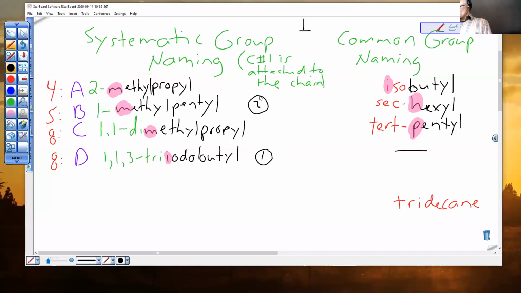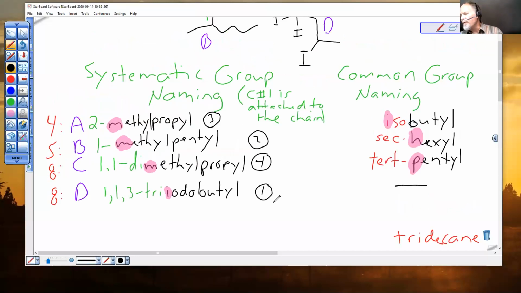And we have a methylpropyl with nothing third, nothing in front. And a methylpropyl with something in front fourth. So now you're going to see how we can avoid confusion with these numbers that refer only to the butyl group and the numbers that indicate where the thing is on the chain. The group is on carbon 8 of the chain. This is group D, which we have to list first.